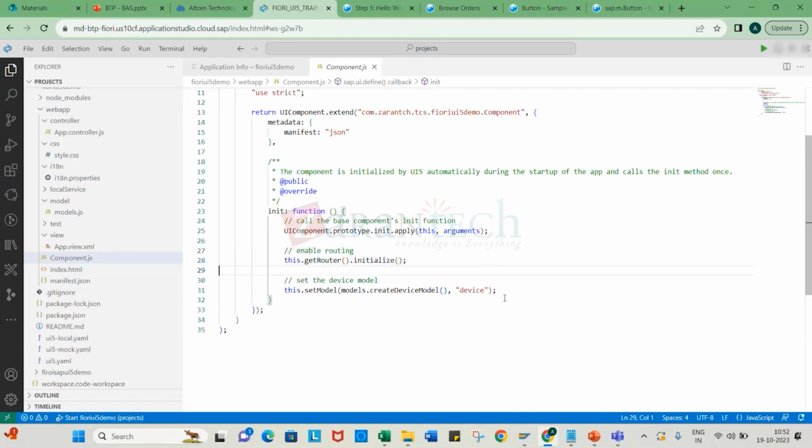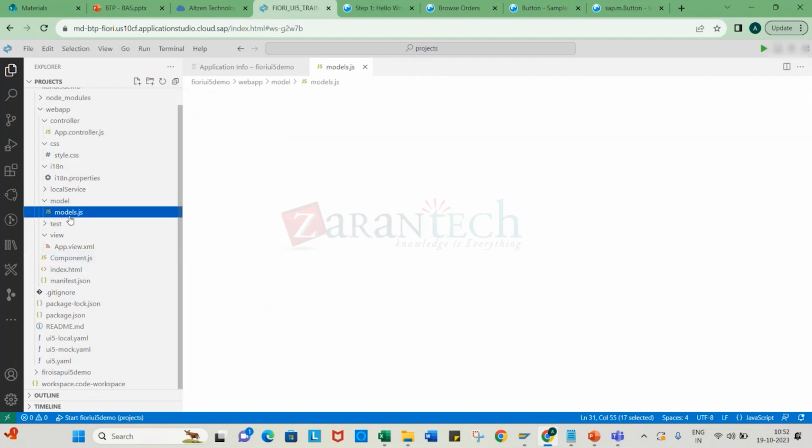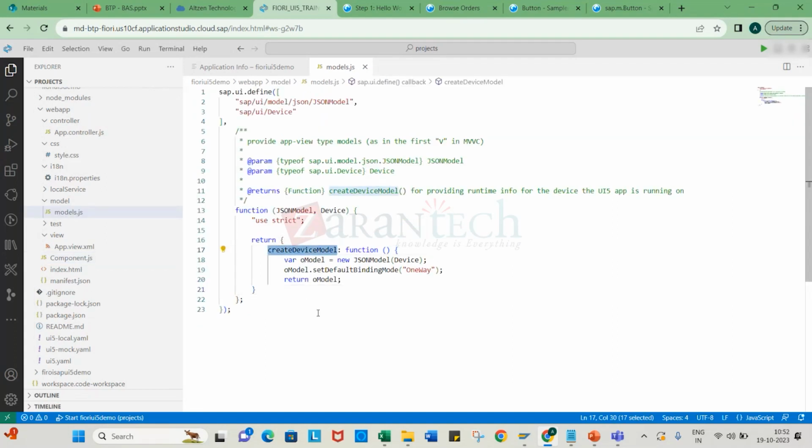And remember, I told you about any device model, any model you are creating, which is going to be present globally. Any local model you are creating, you create in a model.js file. You see, create device model. If you go inside here, it is mentioned here, create device model. So this is where it references.